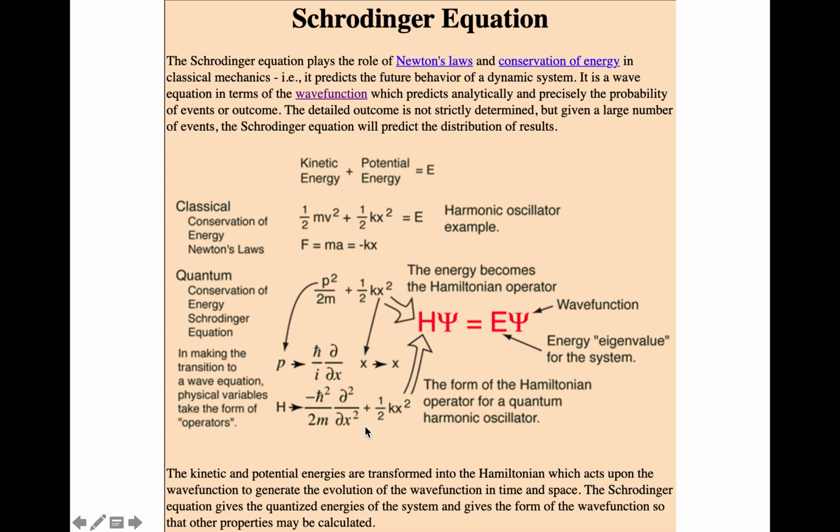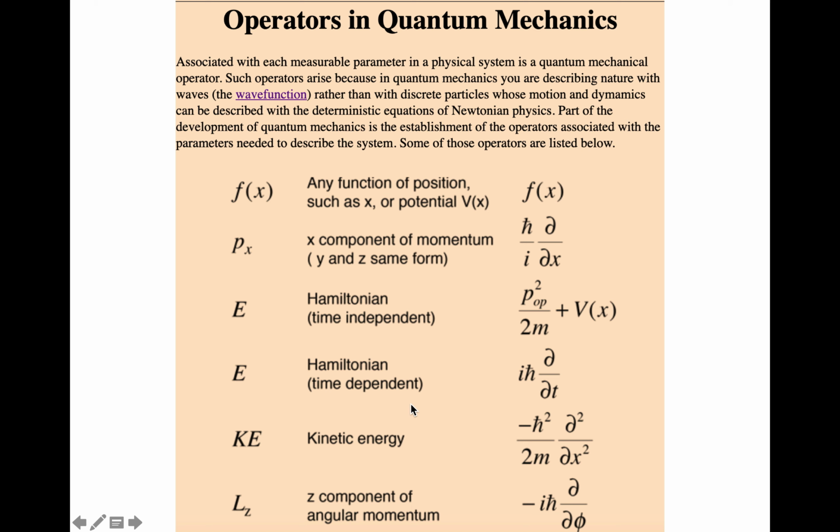You have different operators depending on what you're trying to figure out. Again, from the Hyperphysics website, there's different operators that you can use in order to ask the wave function in order to get information about a physical observable. For our scenario that we're looking at, we're going to be interested only in the kinetic energy. And this would be the operator that's used for that.